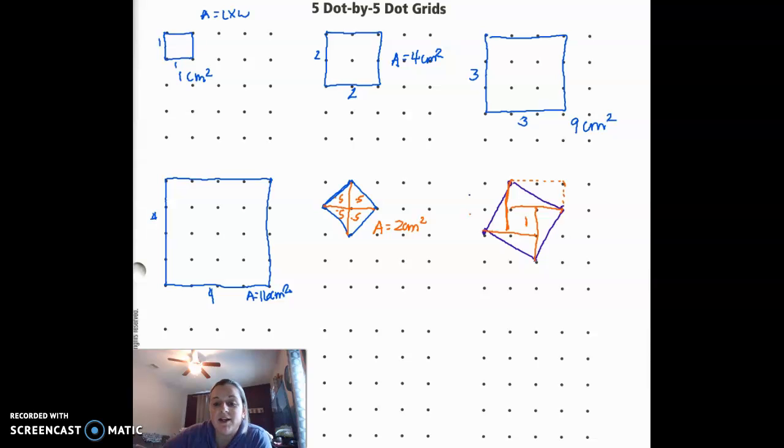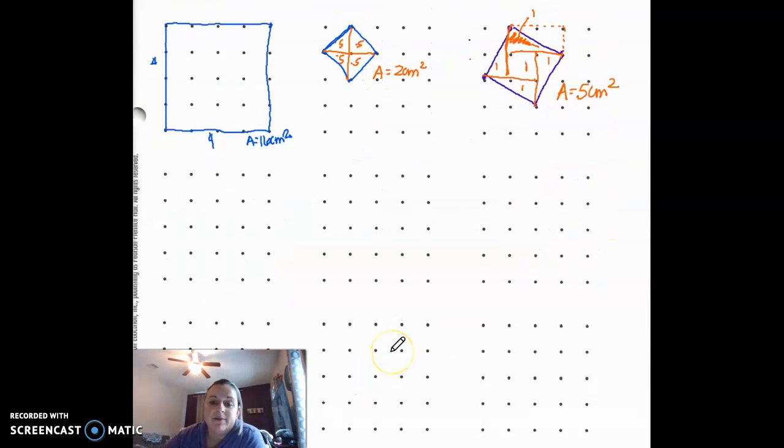So I'm going to use that whole rectangle thing where this triangle is half of this rectangle. So I get half of 2 is 1. And because this one's 1, they're all 1. So you have 1, 2, 3, 4, 5. So the area of this guy is 5 centimeter squares. And 5's different than the ones that we've seen before. All right, got a couple more here.